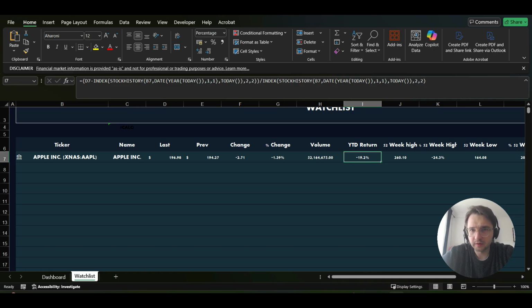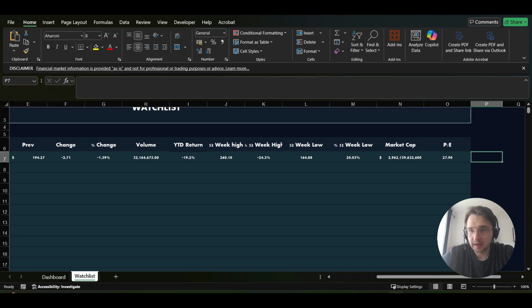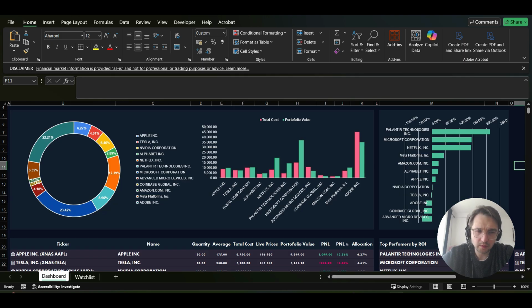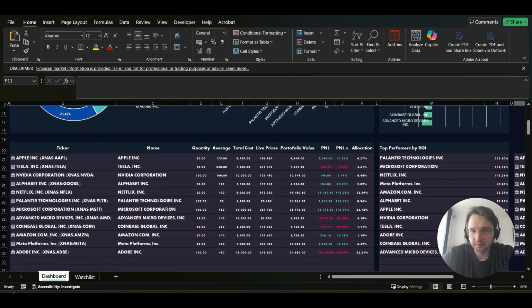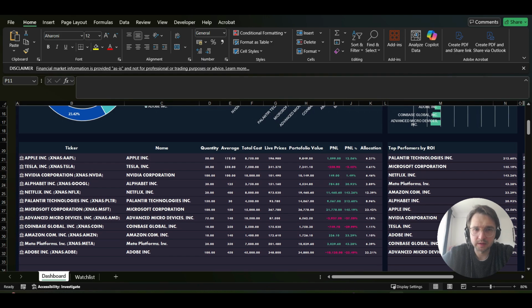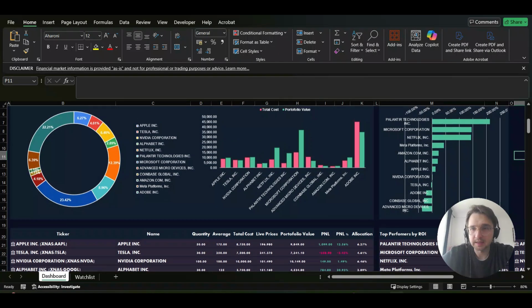One thing I really want to emphasize is the stock history formula, which I'll go through in the next video, and a couple of other things here. But those are the minor things. I think the most important one is that you're able to track your portfolio. Once again, you're able to see if you are positive, if you're in profits, and what the rate of your return is, the percentage of your return. As simple as that.